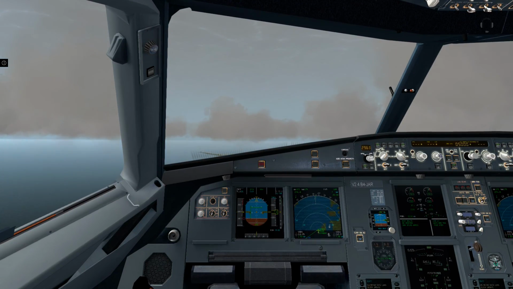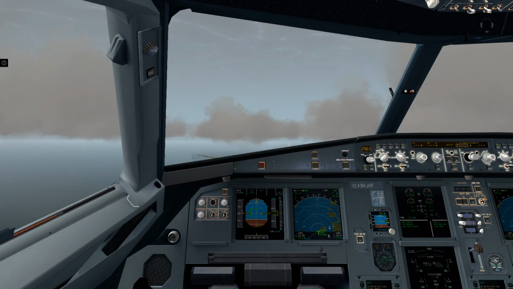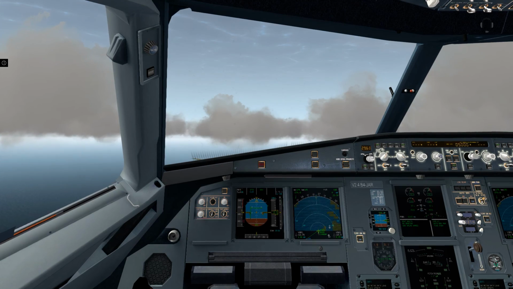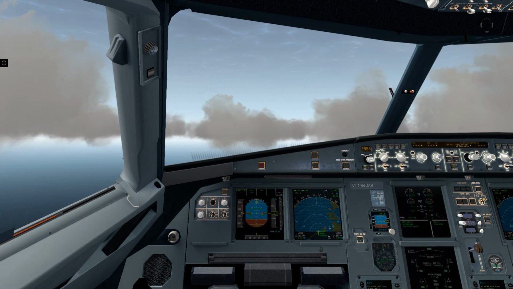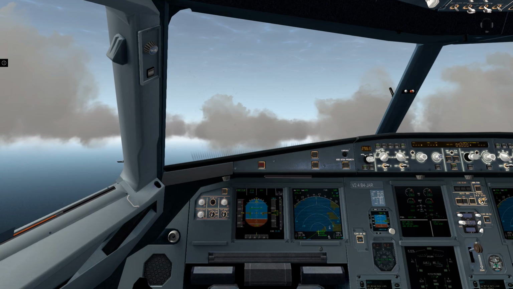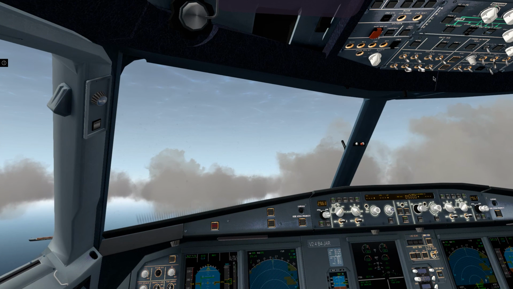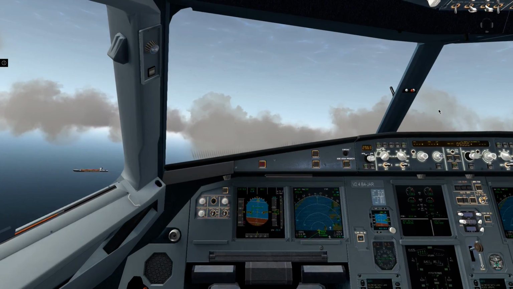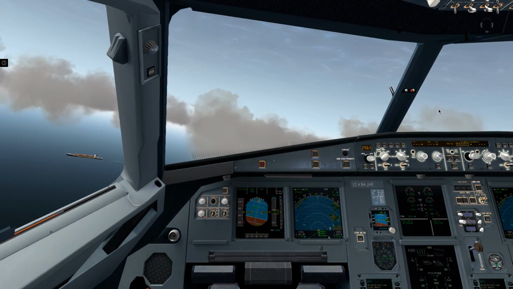Let's go ahead, give it a second here. We'll reach 1,000 feet, then we'll make our left turn. Just hand flying right now. And there's our throttle lever to climb, so bring that down a little bit. There you go, you hear the engines kind of simmer down. Ground spoilers, spoilers disarmed. Nose wheel, runway turn-offs, and exterior lights going off. Alright, we can go ahead and make our left turn now, direct to YVR.